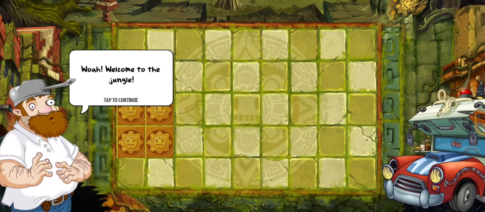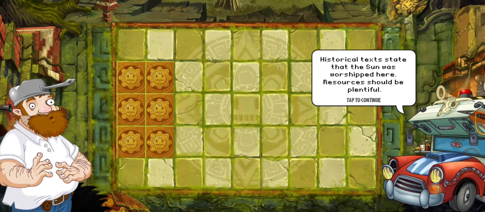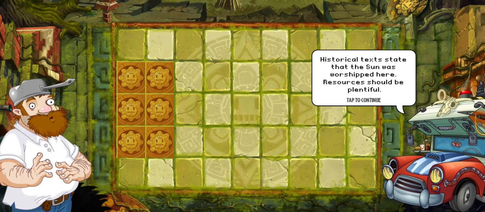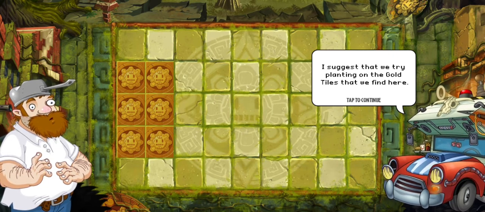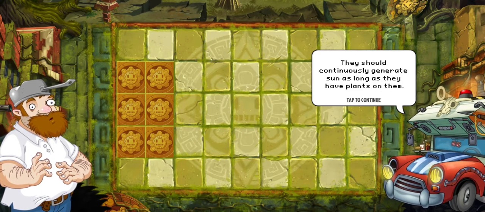Whoa, welcome to the jungle. Easy Dave, this is the ordinary jungle. The scan of my records indicates that this is the fabled Lost City. Historical texts say that the sun was worshipped here. Resources should be plentiful. I suggest that we try planting on the gold towers that we find here. They should continuously generate sun as long as they have plants in them.